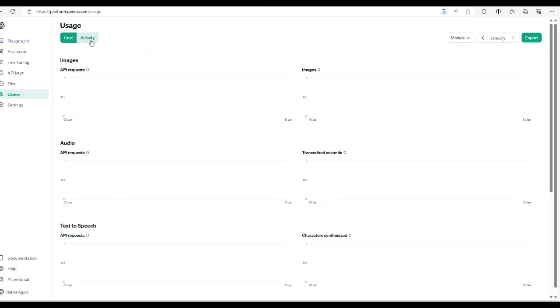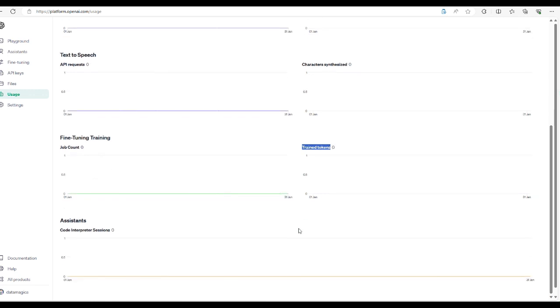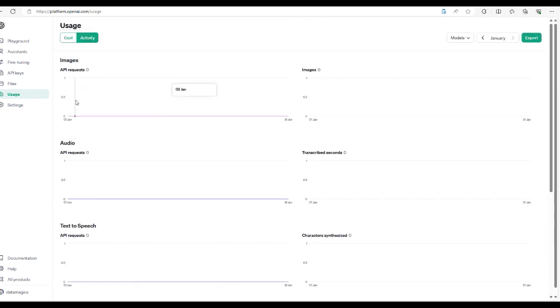Each graph can be filtered based on the month and the GPT model used. Currently there is no data, so it's empty, but once we have our first successful API request, you will see these values updated.